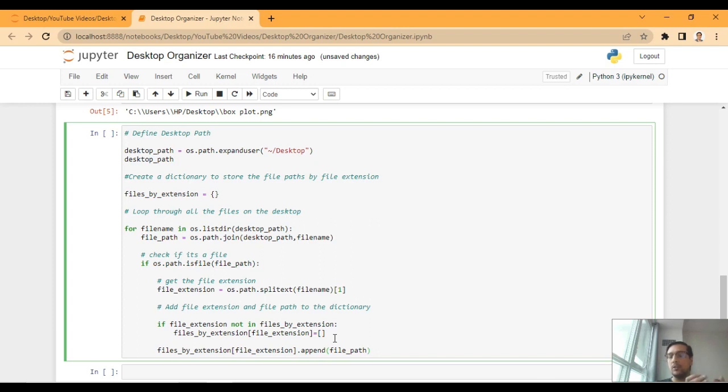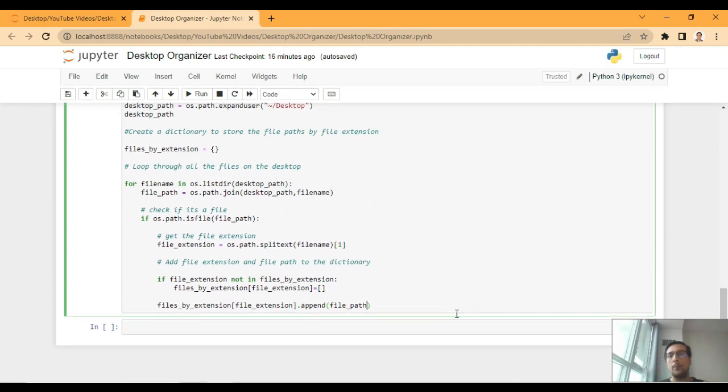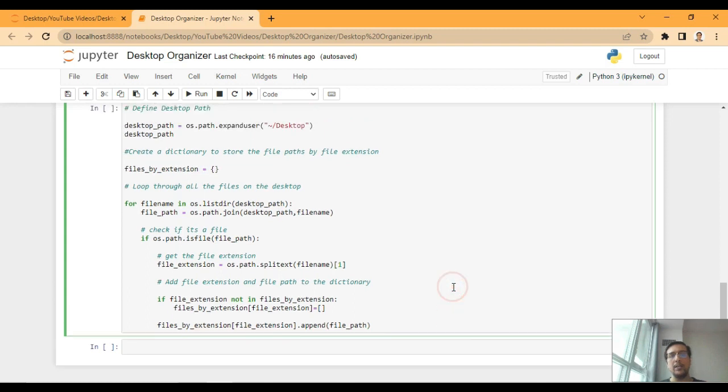And under that extension, it will create a blank list. In that list, it's going to store all the file paths which belong to only that extension. So this will clearly segregate all the files and their paths based on extension. Now, we really did not touch any of the files right now. We have just segregated the paths. So it gives us a structure to operate on if we really want to move them, right?